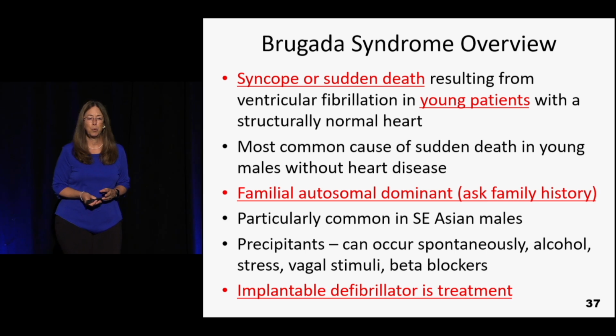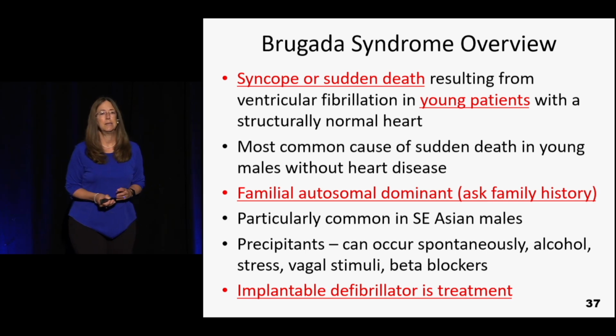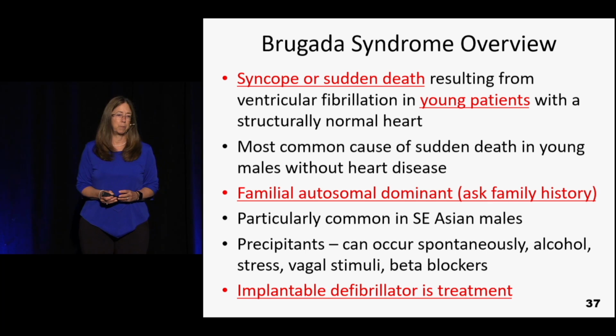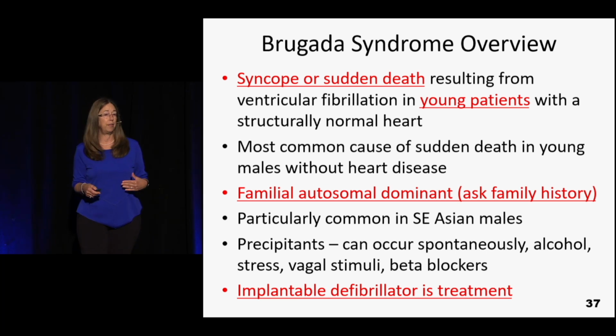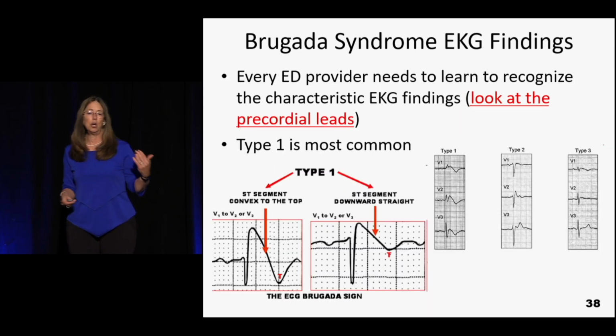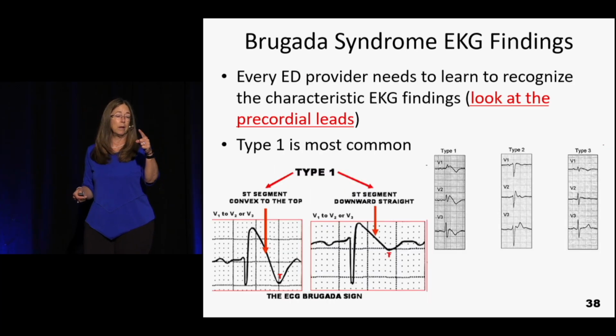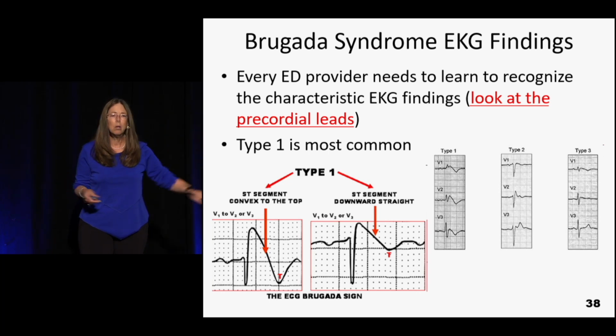And the last thing I'm going to mention is Brugada. Brugada syndrome is something that wasn't named back when I trained, but it's been around. This is sudden death. This is the reason, we're going to talk about syncope later, you're going to ask about a history of sudden death in a family. It's syncope or sudden death history, and these people basically come in young, healthy, often Asian men, but can be anybody. What you're going to do in these EKGs is look right to V1. V1 is going to look like sort of a right bundle branch block pattern. It looks kind of weird. If it ever looks weird in V1, go to Google Brugada, push images, and see what's what.